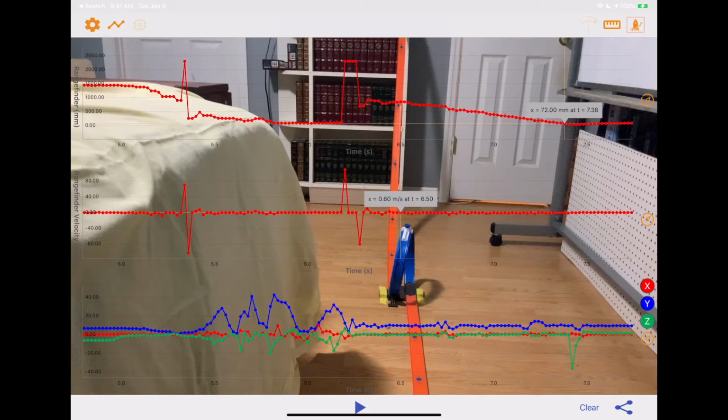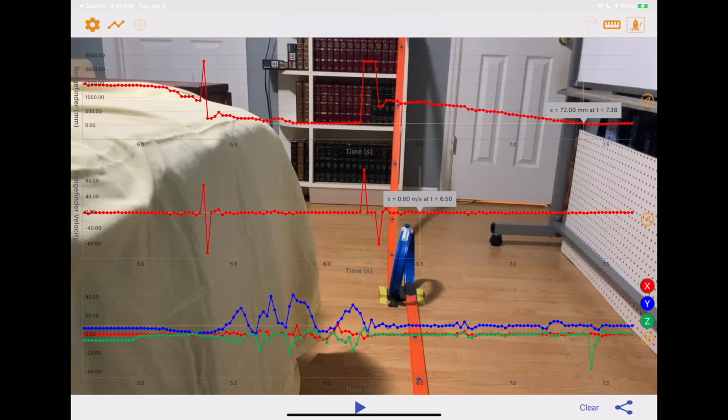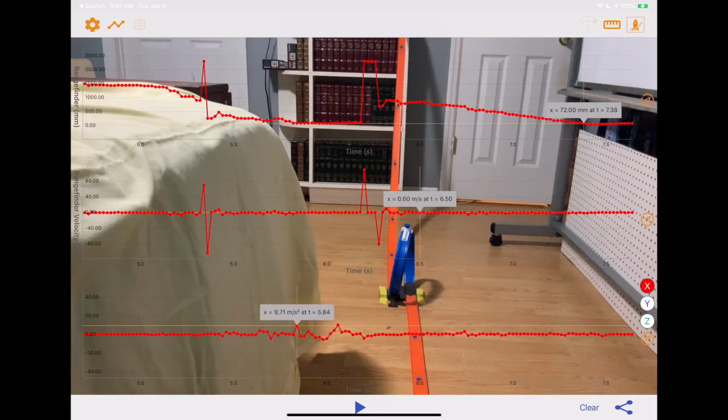After we do that, we can also look at the acceleration. And so if we consider the acceleration data down in this bottom graph, the X data doesn't really mean a lot to us. Although I will say if we look at the X data, we can see where it kind of translates sideways as it goes through the loop-de-loop through here.